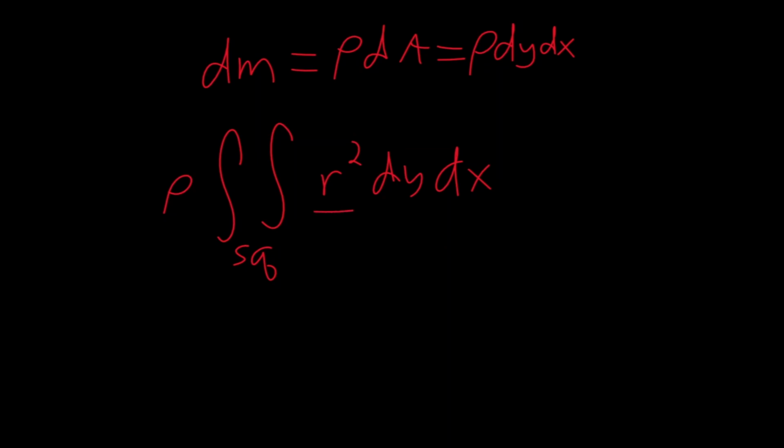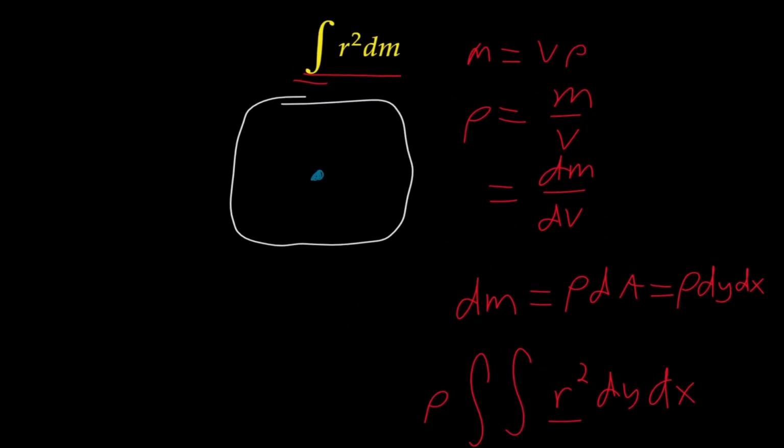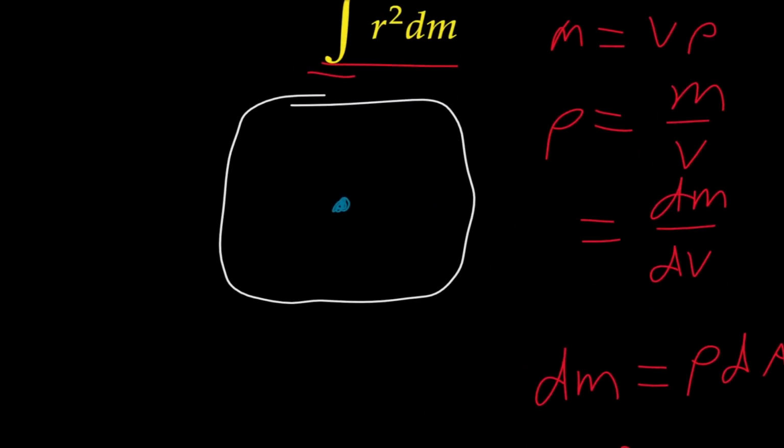So starting with r squared, what is r squared? R squared is just the distance from the axis of rotation. And going back to our handy dandy picture right here, our distance from the axis of rotation is literally just going to be the distance from the origin in the xy plane. And the reason for that is just because we're rotating about this axis right here. It's going into and also out of the screen right now. So because of that, our distance from the axis is literally just going to be distance from the origin.